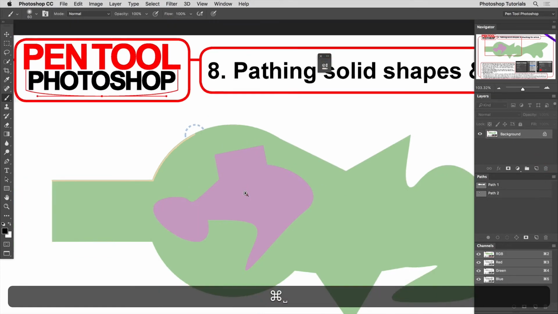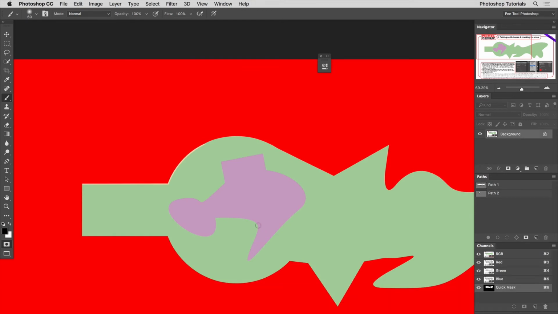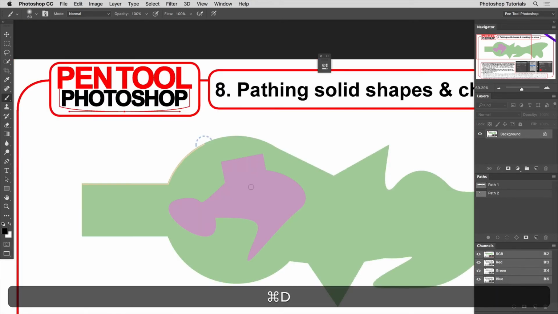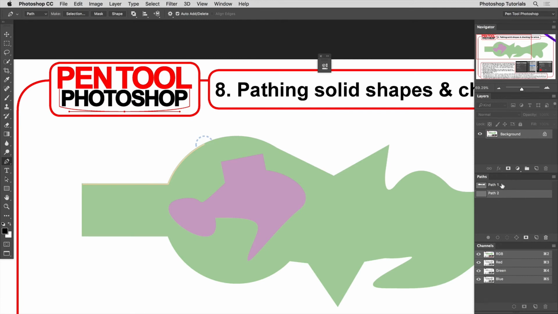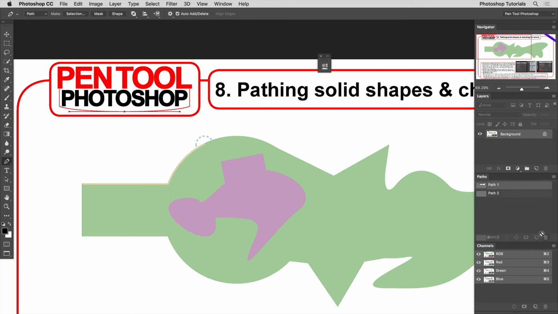So the last thing to cover would be if this was an actual cutout. So at the moment, this shape here is just one solid shape. So let's say you wanted that to actually be cut out, so transparent in there as well. So this path that I cut out earlier, I can Command click and drag over the whole path. So we covered this in an earlier tutorial. Cut the path, which I pressed Command X, and then click on path 1, Command V, paste it straight in. So that path 2 is nothing on there anymore.